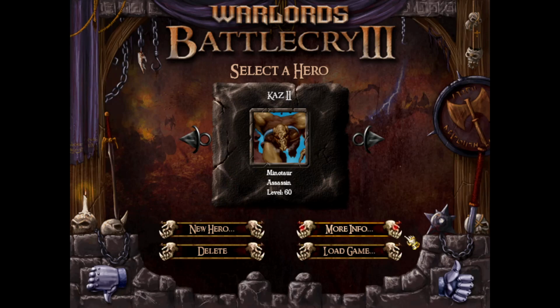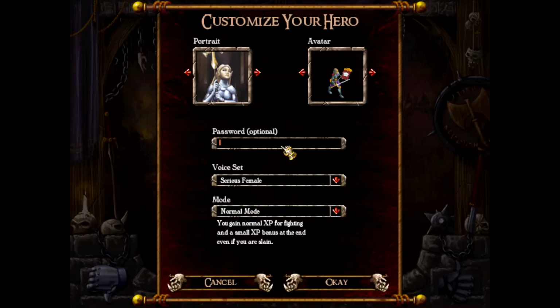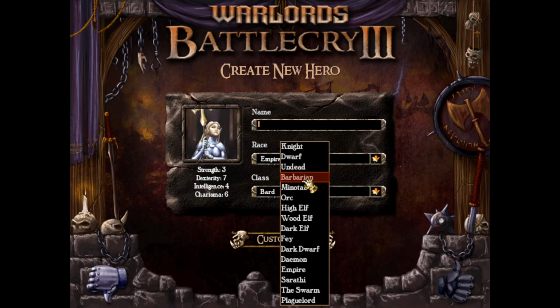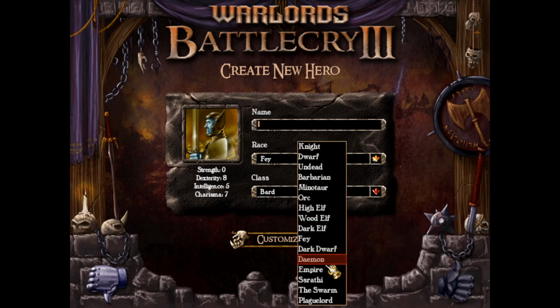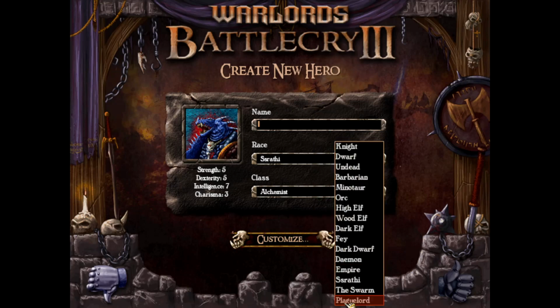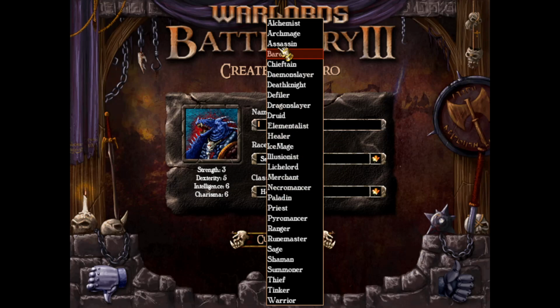In fact, let's actually just test that. Let's create a new hero. Yeah, sorry, we're going down this weird rabbit hole, but let's go with... Not a bard, let's go with... Barbarian? No, let's go with... Fae? A demon? Something with low dexterity. What has low dexterity? What class has low dexterity?